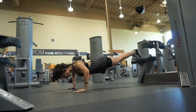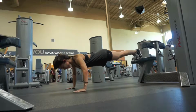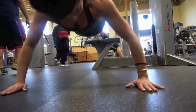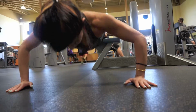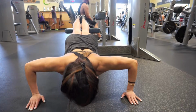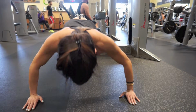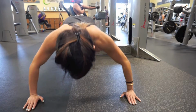Alright, so here is another day where I'm doing incline push-ups. I remember when I couldn't even do any push-ups, let alone an incline push-up. So for those who can't do a push-up right now, don't get discouraged. I've done a lot of practice doing push-ups. I started off doing them on my knees. I would do 1 or 2 and then just finish off with the push-ups on my knees. So it just takes time and patience. Just keep at it, 1 day at a time. Maybe do 3 in 1 week and then slowly add more reps throughout the week, and then you're going to be able to get there.